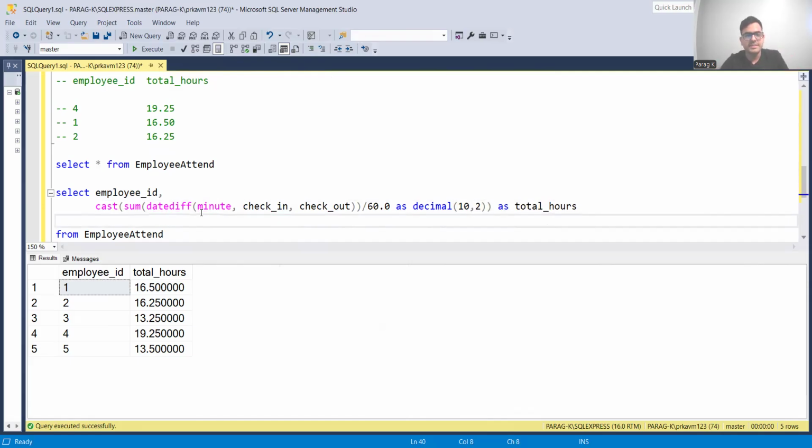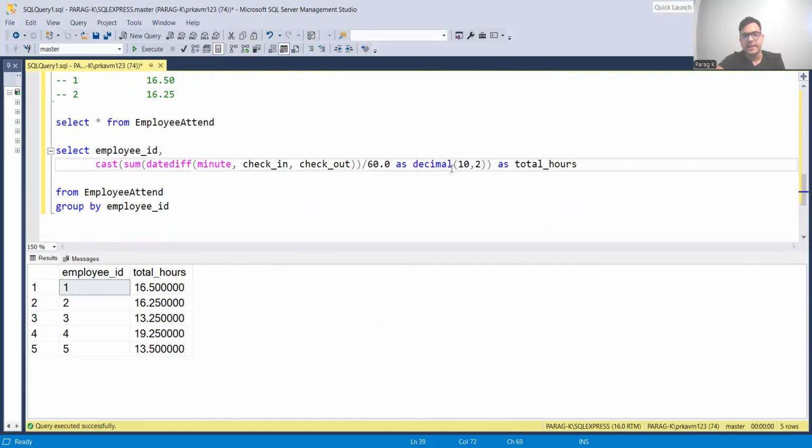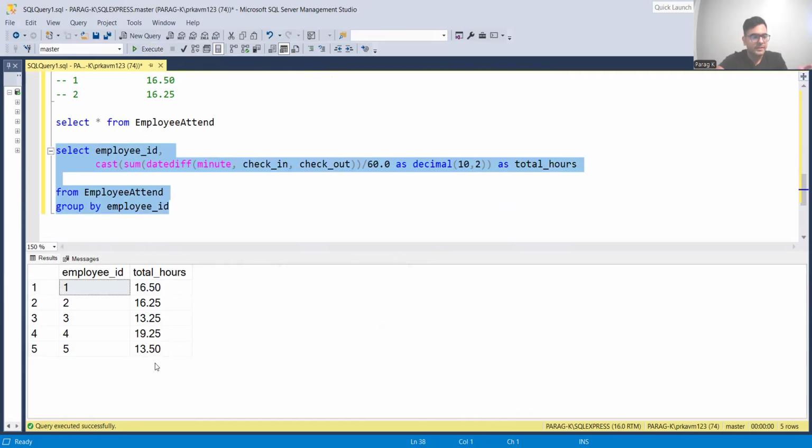So what this cast function does, in simple words: you added a cast here, as decimal. What I'm saying is that I want the total digits to be 10, which means the digits on the left and the right side together have to be 10. That is what 10 means here. And I'm saying after the point it just has to be 2. That's my requirement. So if I run this, let me see what pops up. Now we have something which is good, and this is the way we want it.